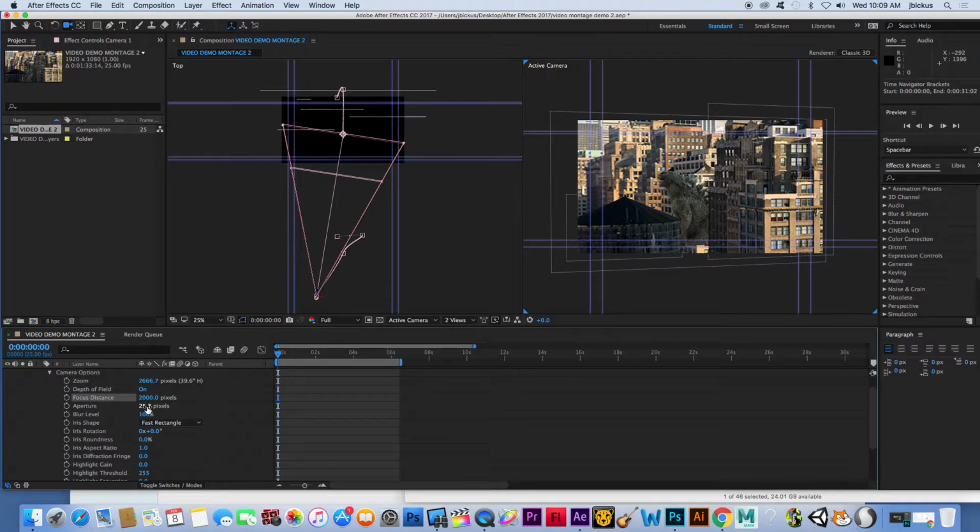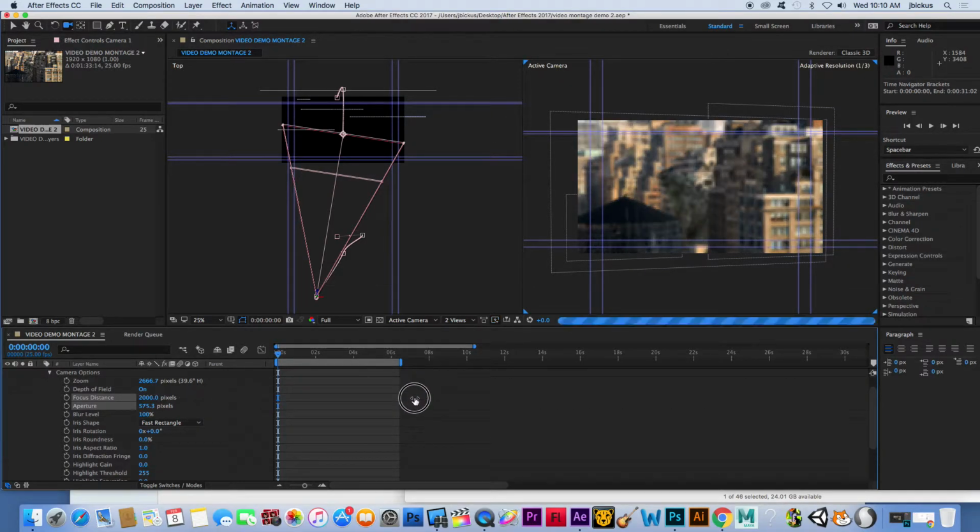And then aperture. Aperture is the opening on a camera that controls lighting. So if I leave this really low, there's not a lot of light pouring into it. Everything's in focus. I don't want that to happen. So what I'm going to do is slide that number way up. Okay. And then what's going on, you can see everything's blurry.